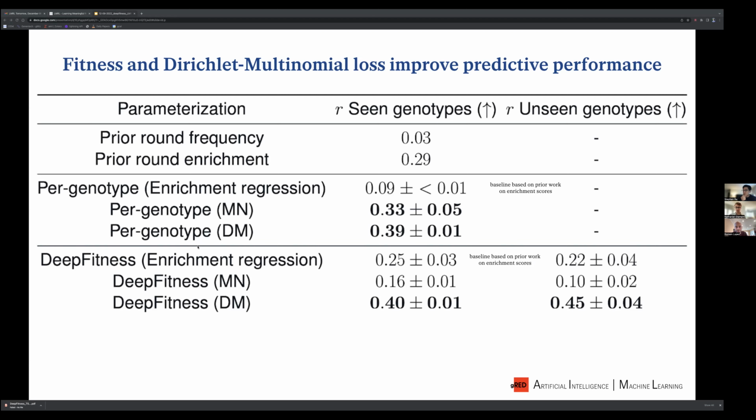Yeah, that's an excellent question. We didn't really do a split on having extremely different genotypes. I think that'd be especially important as we start to think about optimizing the sequences not in the experiment, like using latent space type optimizations, because in those cases you can get out of your data distribution pretty quickly. So yeah, that's a really important thing for continuing the work, I think.